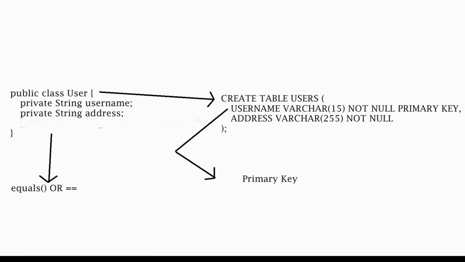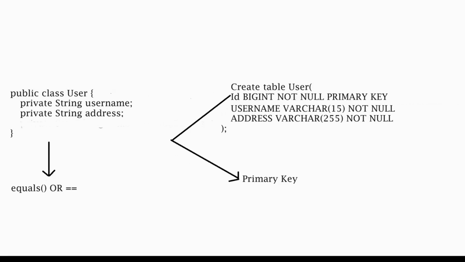We have another option, that is, we'll come up with a surrogate key. So what is a surrogate key? We'll use surrogate keys whenever we can't find a good natural key. A surrogate key column is a primary key column with no meaning to the users. Its only purpose is to identify data inside the application. So what we will do is create another column inside the table, that is ID, which you consider as a surrogate key. That way you will identify whether the three users have the same ID or different IDs. If they have the same ID, then they are the same people.